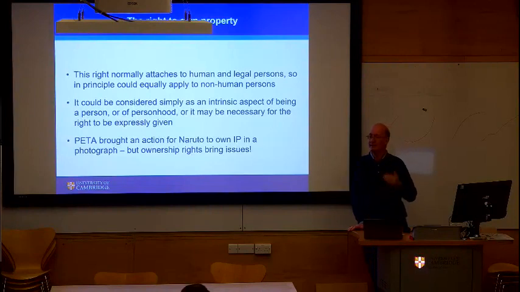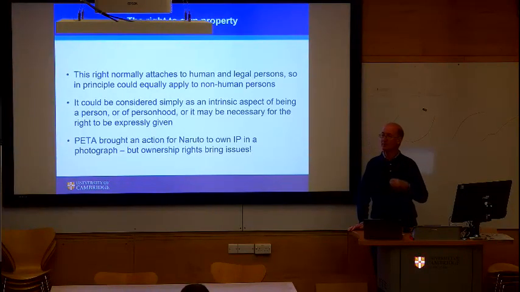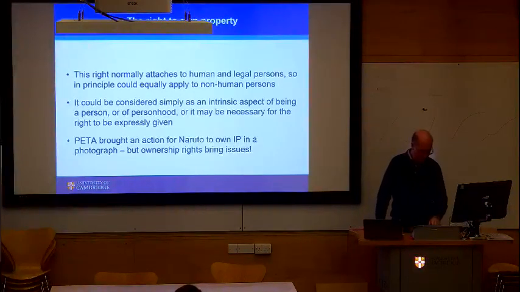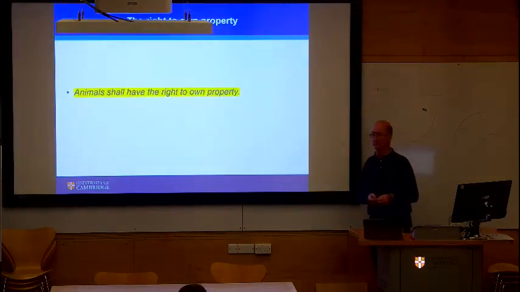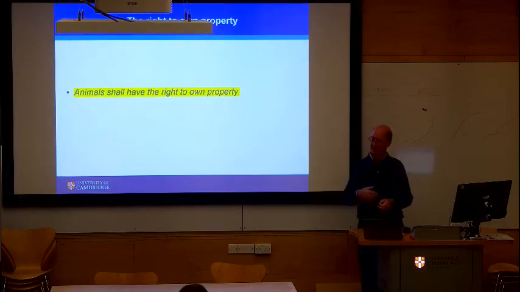But the law has already decided that they can create or define or specify an entity that is capable of being a legal person. So, as you've seen before, if you can do it for that, you can do it for anything. And therefore, animals can be brought within that. Animals have the right to own property. Again, not difficult. Huge implications about what you do with it.